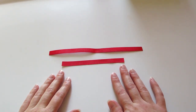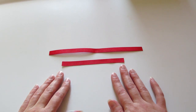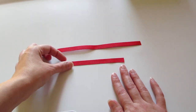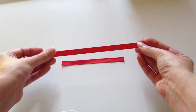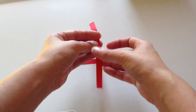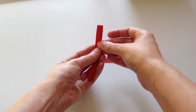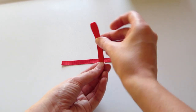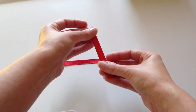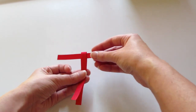Okay, the first thing we're going to work on is his body. We are going to be making the arms and the bendable legs. And of course, your legs do not have to be bendable. This is optional. Alright, first things first, you are going to take your long piece, and we are going to fold the long piece in half, like so. See the opening right there in the middle? Then we're just going to insert the smaller piece right here at the top.